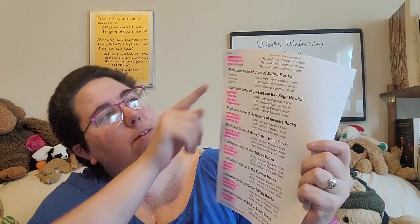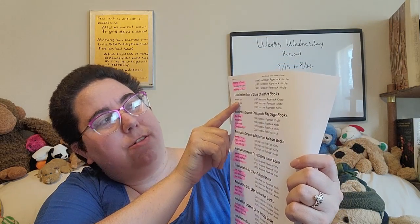I have the McCabe Brothers and then the Dream Trilogy on the next page — Daring to Dream, Holding the Dream, and Finding the Dream. And then the Stars of Mithra I don't have yet, but I'm getting. So I'm going to go ahead and highlight Secret Star, but I'm not going to highlight the others yet, just in case something happens in the mail.